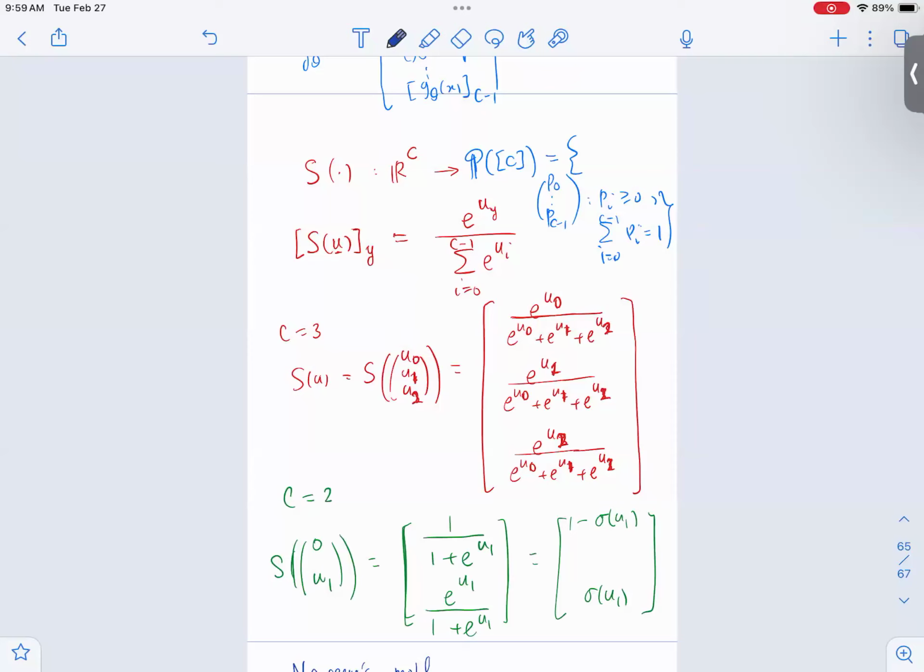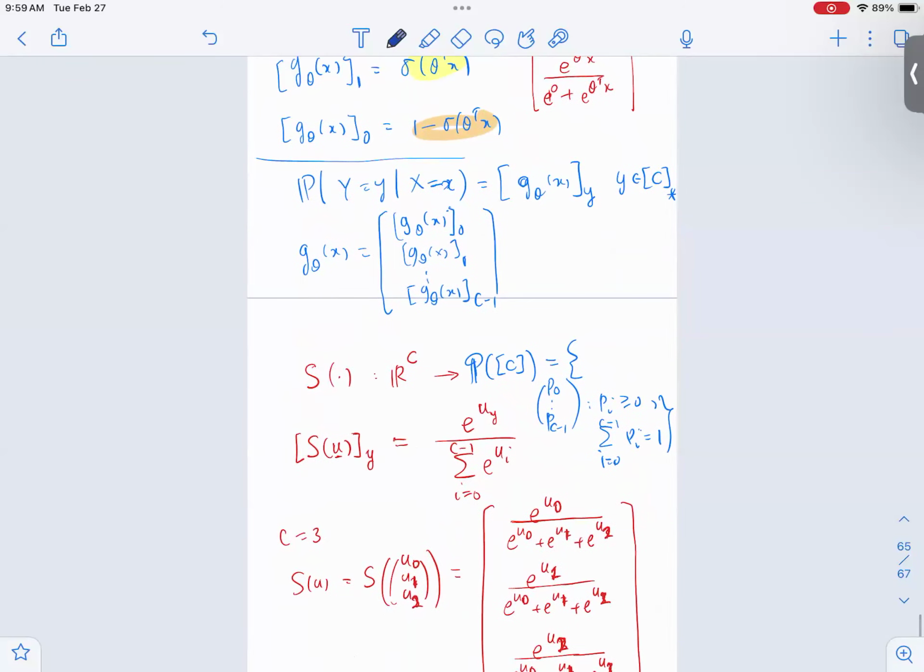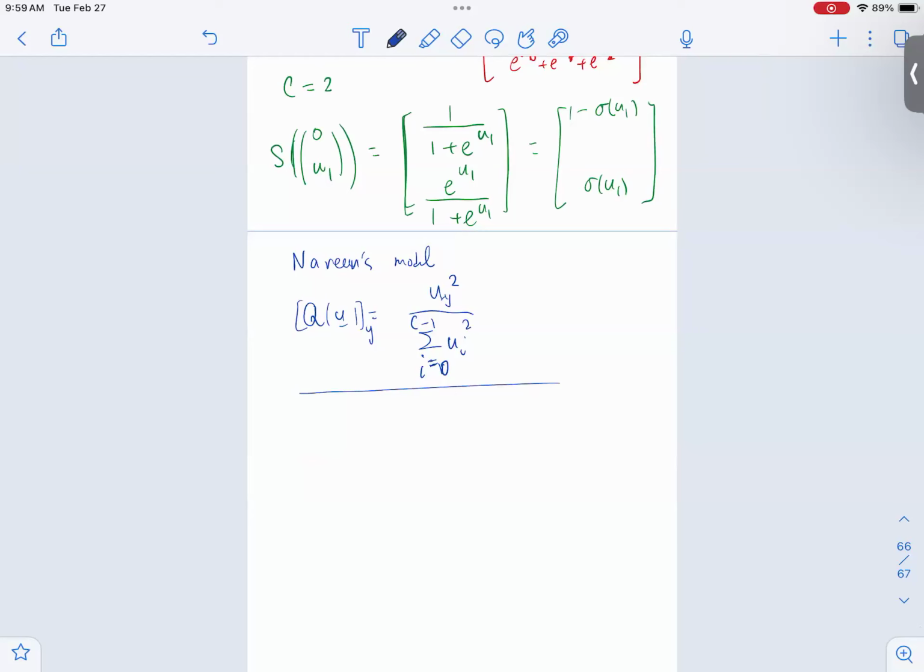Okay. So now how can you use this to define the model? My original X is, let's say, in R^D. I will have to put it in R^C so that I can apply this softmax. So the input to my model is in R^D, right, X. I have a softmax operation. Let's call this softmax block that takes something in R^C and produces a probability vector, which would be the end result.